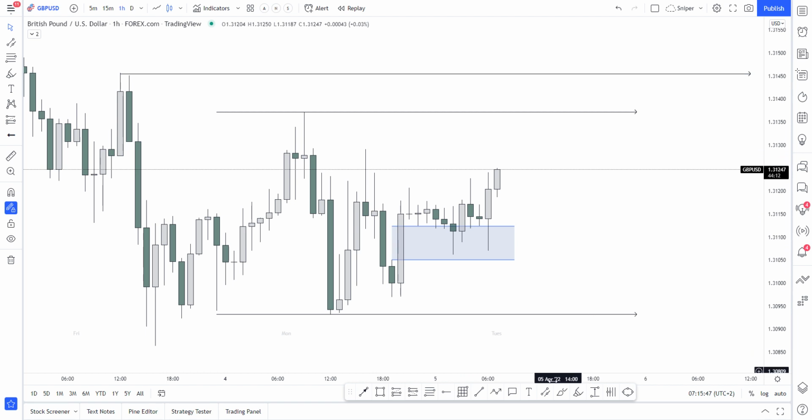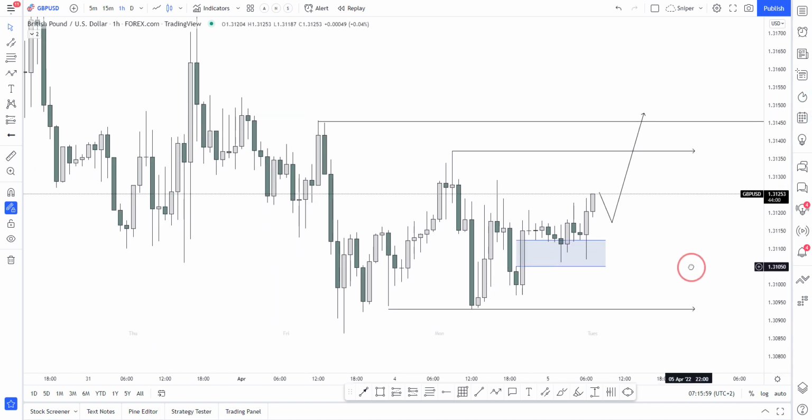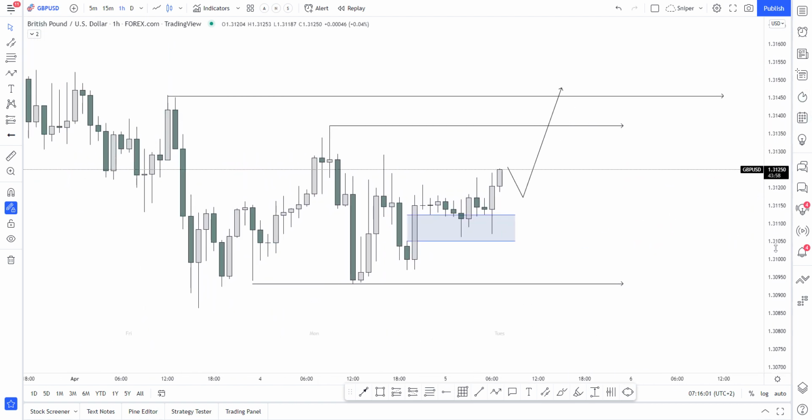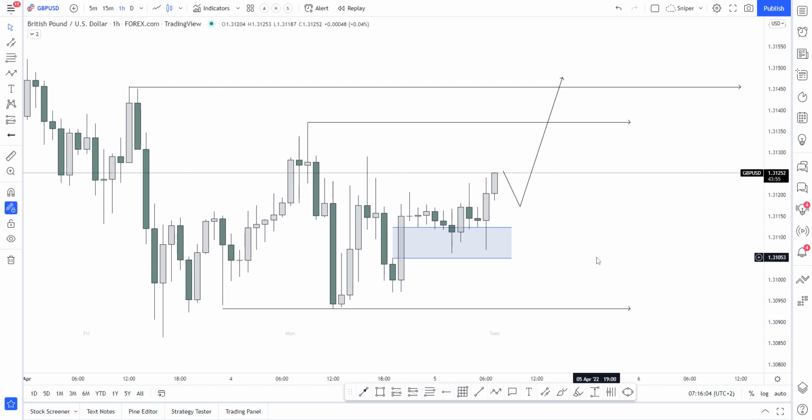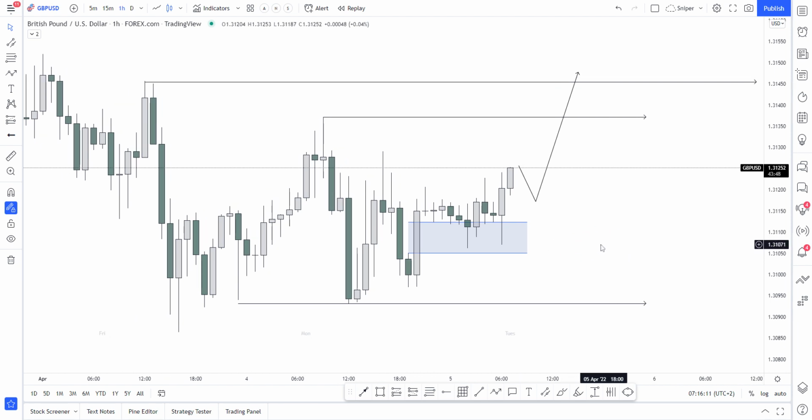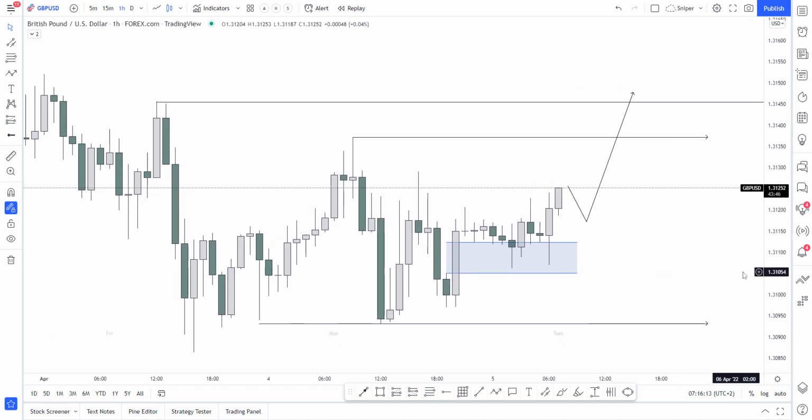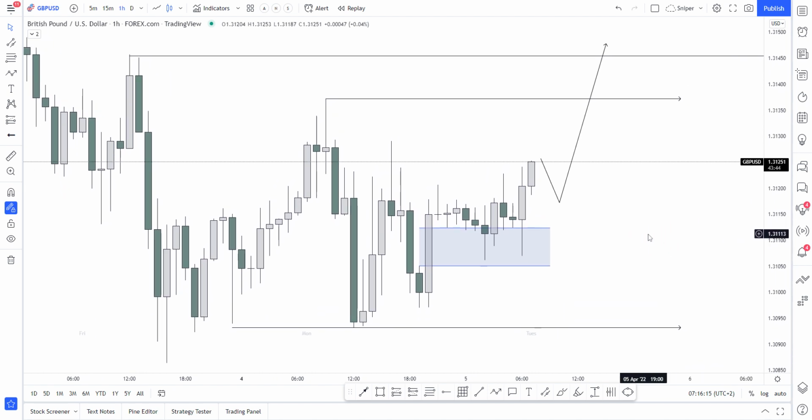In the 15-minute, I will be looking for retracements and then continuations further towards the upside. So with the high time frame in mind, knowing that we can go both ways, and then looking at the lower time frame for that confirmation or indication of what's going to happen, potentially we can then jump into more concrete anticipations and conclusions. Ultimately, we want to be trading in the direction of the daily. So we want to make sure we trade in the direction of where the daily is most likely to trade to for that day. But sometimes it's just not that clear.